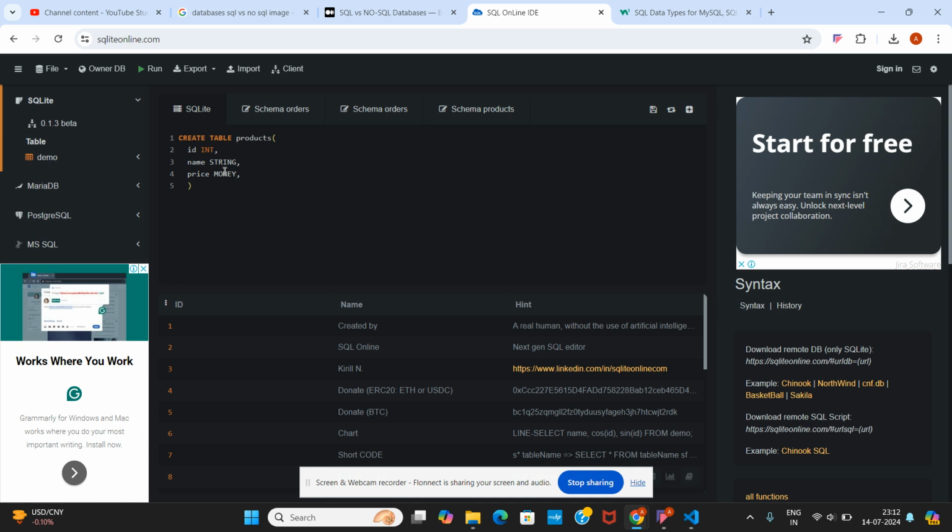The final thing that we're going to add in our schema, or the structure of our table, is something called a primary key.